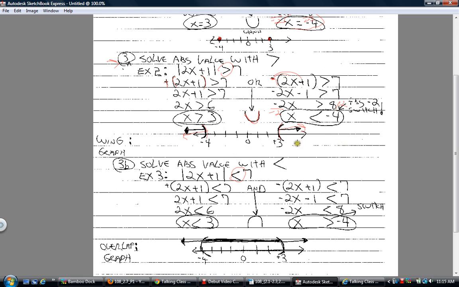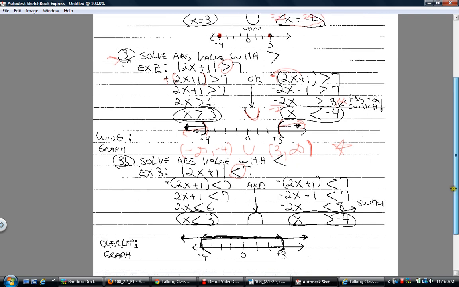Now, real quick, they will ask you for the set notation. You are going to do two parts of this. You're going to go from negative infinity to negative 4, putting parentheses because you do not have the equal signs with it. Then you use the union symbol, and then you do the right-hand side of the gull wing. So you put parentheses, positive 3 because you're not including it, comma, going towards positive infinity. Make sure you're comfortable with that because they will ask you that on MyMathLab.